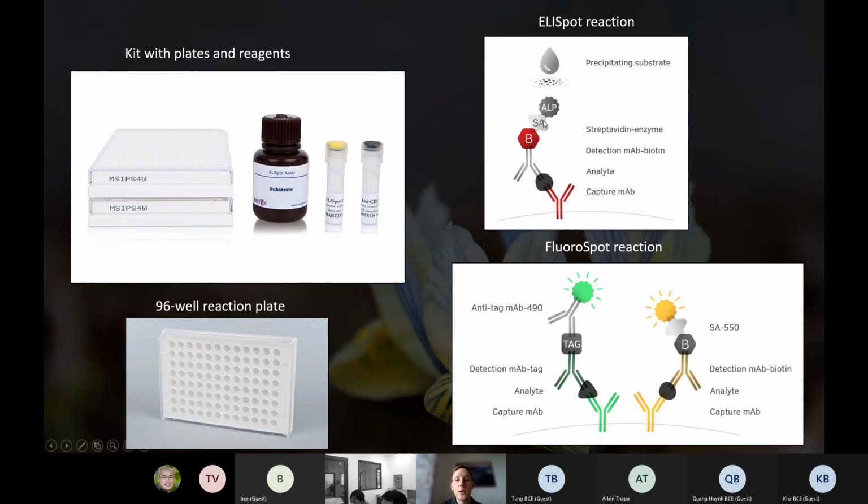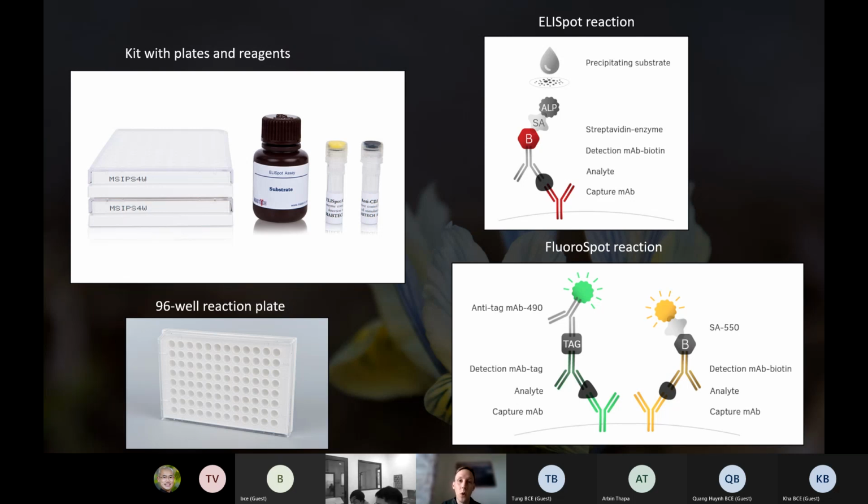And so the final result that you are looking at is black spots against a white membrane. With this method, it's not like ELISA. In ELISA, you're interested in looking at the color shift and a change in absorbance, and based on that, you're determining a concentration in your sample.